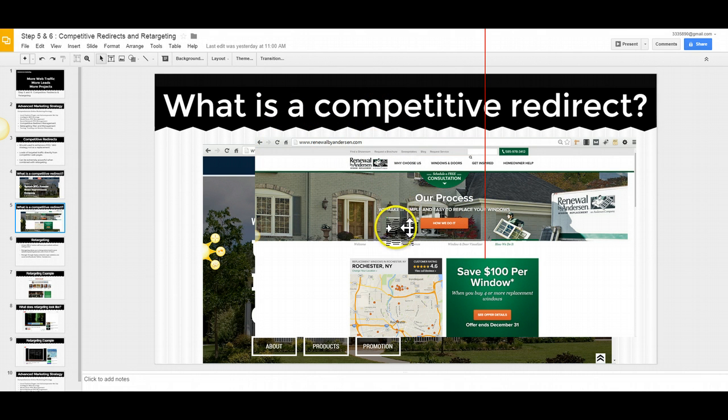So we know that Renewal by Anderson would be interested in people who are interested in replacement Windows. So whenever the Comfort Windows URL pops up in the URL address, we can have this pop-up show up, and we can make our own offer.